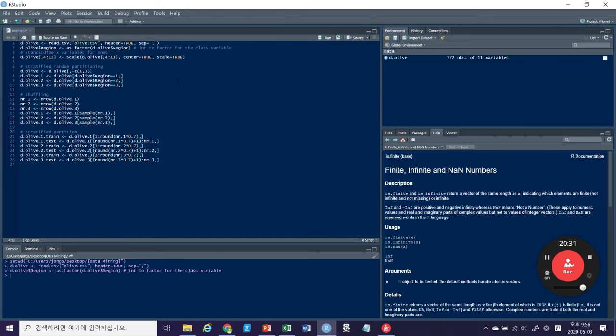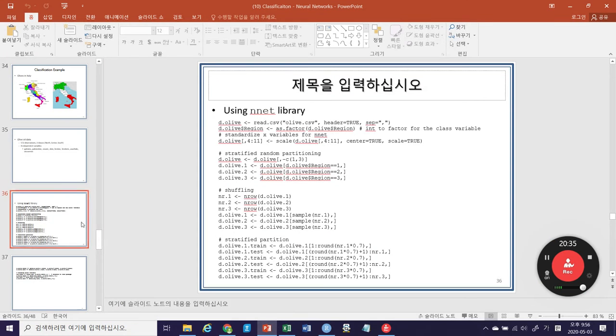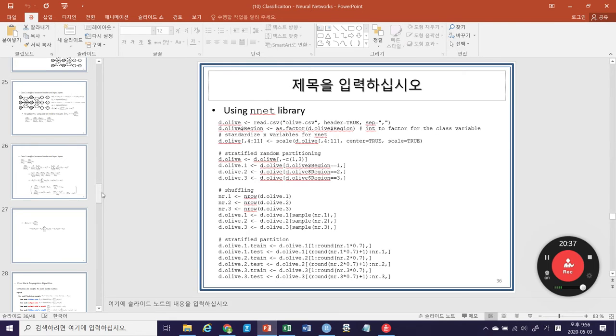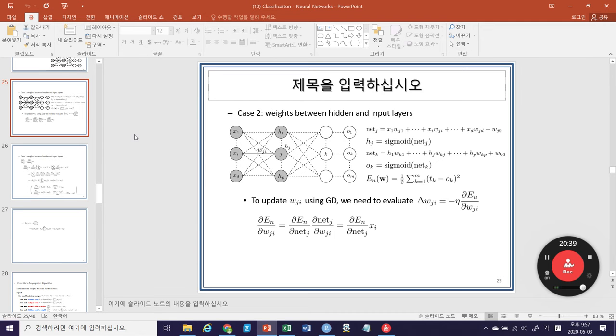I forgot to mention that if we want to use a neural network, all those x values must be normalized or standardized. So you cannot use the original scale.